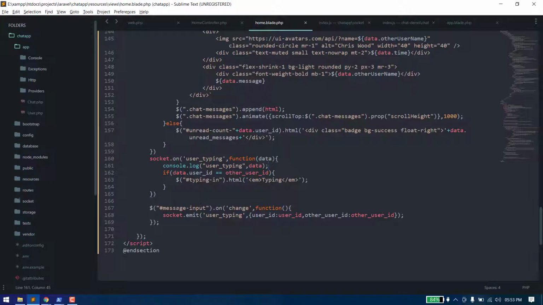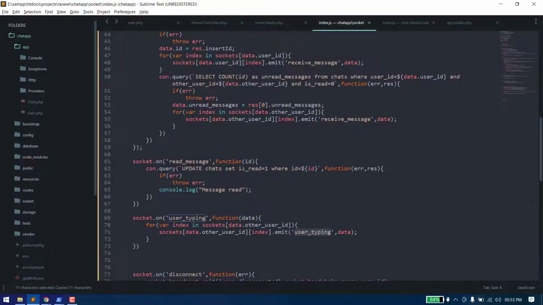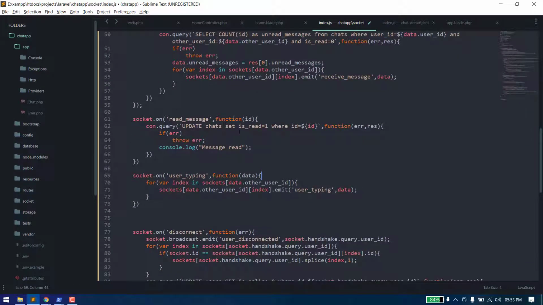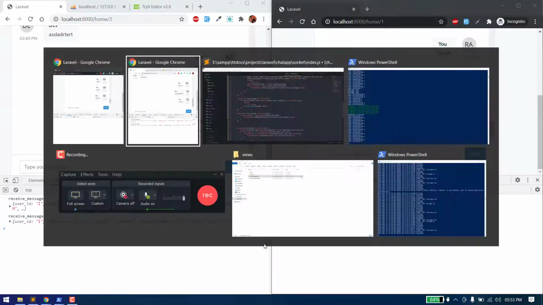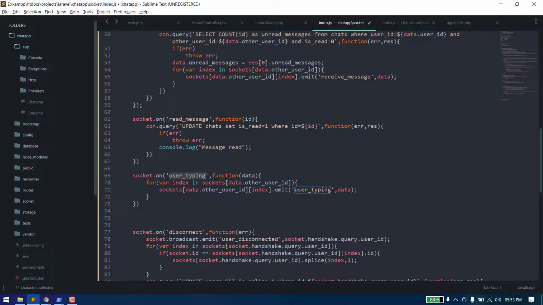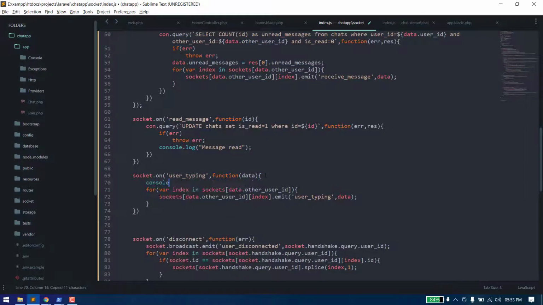Let's see what happens. Message input dot on change socket dot emit user typing. Okay, and here socket's data dot user ID. Okay, let's check if we are receiving here or not.